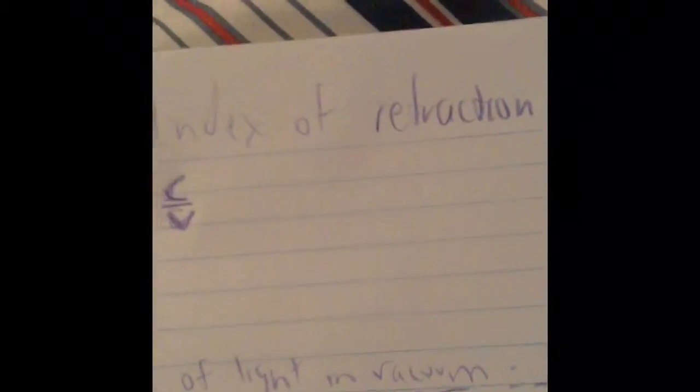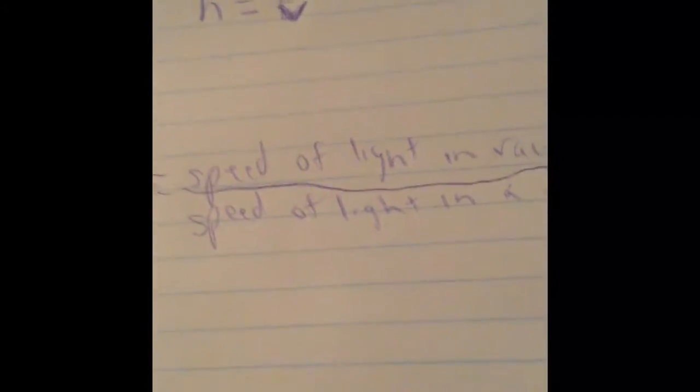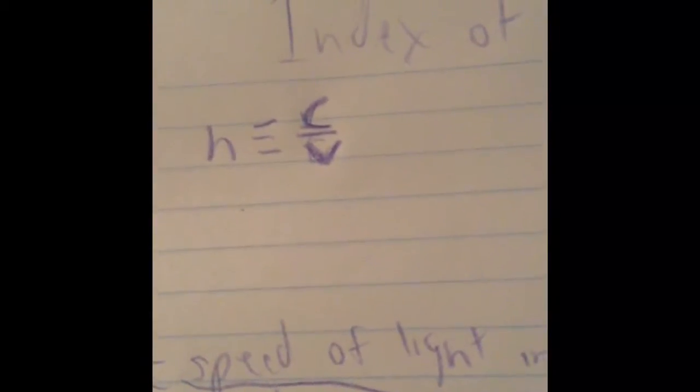When light passes from one transparent medium to another, it is refracted because the speed of light is different in the two media. The index of refraction is defined as the speed of light in a vacuum over the speed of light in a medium, saying n is equal to c over v. This dimensionless number n, the index of refraction, is always greater than or equal to 1 because c is always greater than v. This lovely equation was derived by Snell.